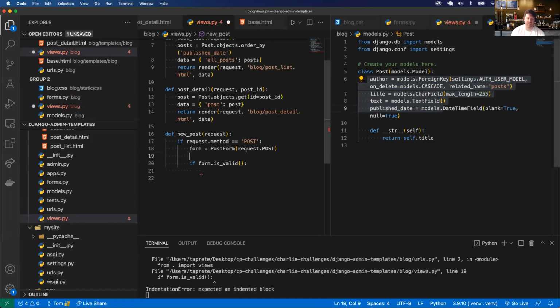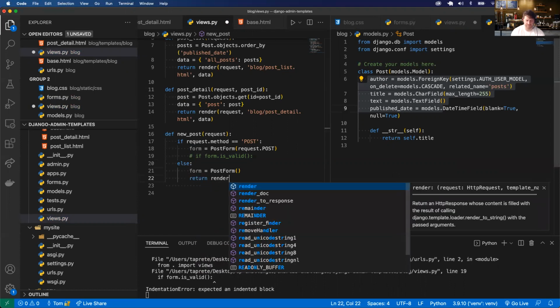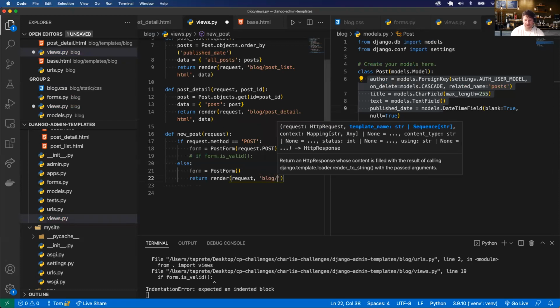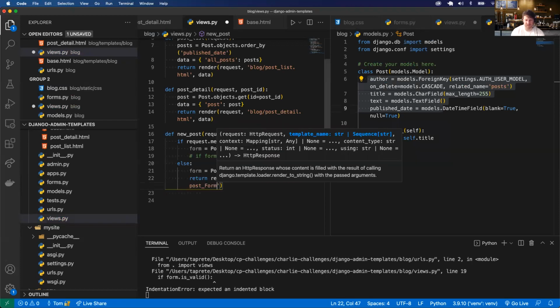Let's actually just go ahead and, well, I guess we can't. Well, I guess before we do that, if it's not a post request, let's fill out the GET request first. We're going to just create an empty instance of the form. We're not going to pass anything in yet. And we're going to return render the request, the blog/post_form.html template.